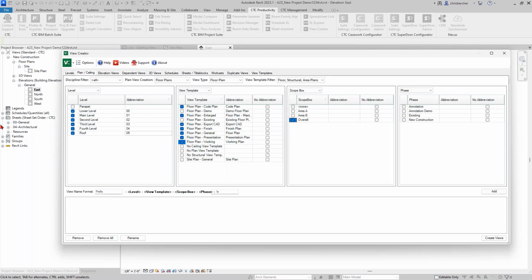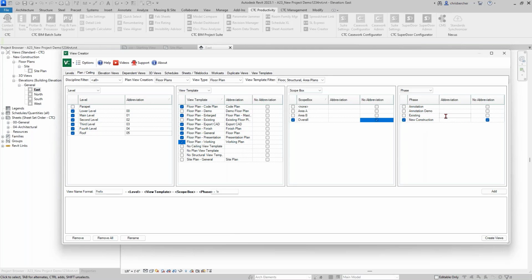And all of these right out of the gate are just going to be associated to the overall scope box, right? I'm just doing my master plans in this case. And here I can utilize the scope box name if I want to, or add an abbreviation, or just say, you know what, I don't need that in the name at all. Check this no abbreviation box, and it'll use it in the setup, but not in the name setup. Same with the new construction piece over here. So I can just check this box. I don't need it to say new construction at the end.